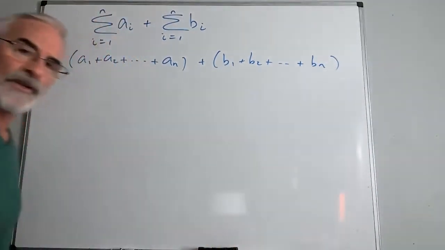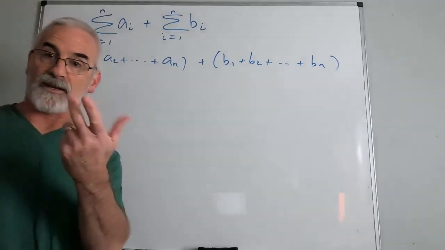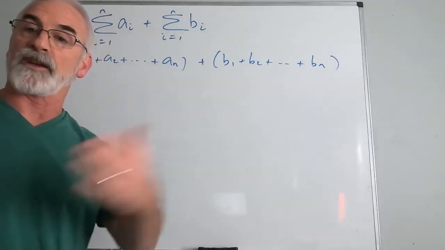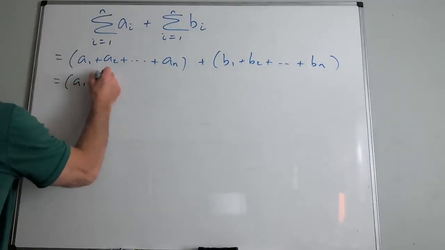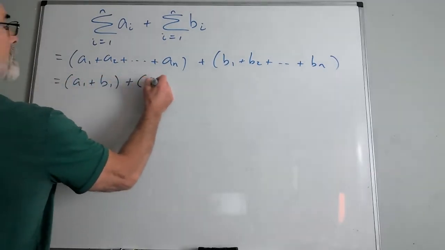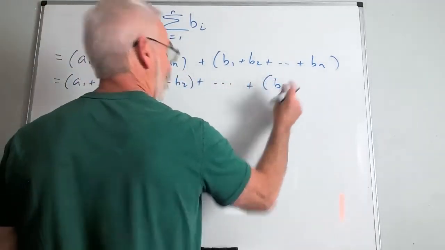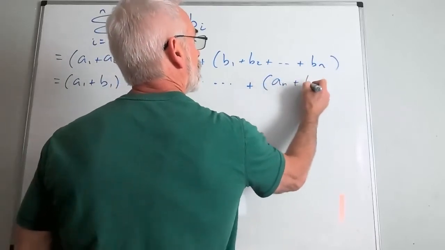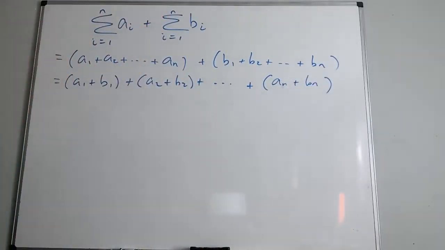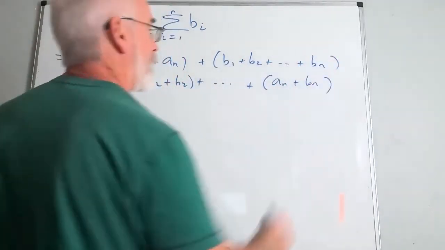Now, using just some really simple algebra, I know that addition is commutative and I know that addition is associative. Commutative means I can rearrange. Associative means I can regroup. So we know then this quantity is the same as this, oops, An. So stare at that for a moment, convince yourself. I just rearranged, this plus this plus this and so on.